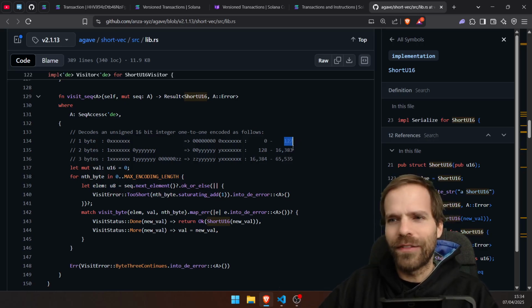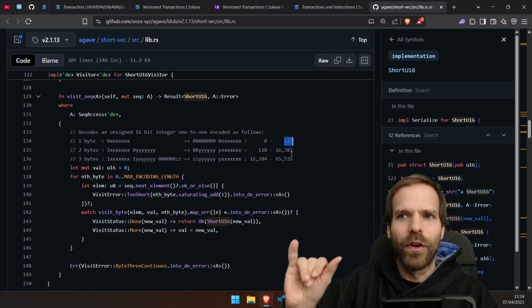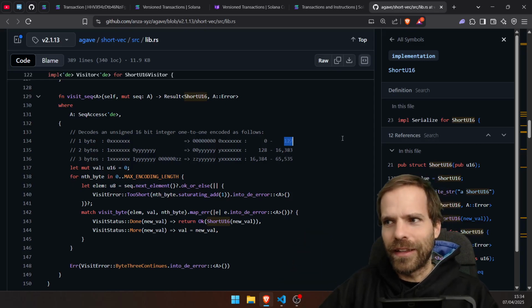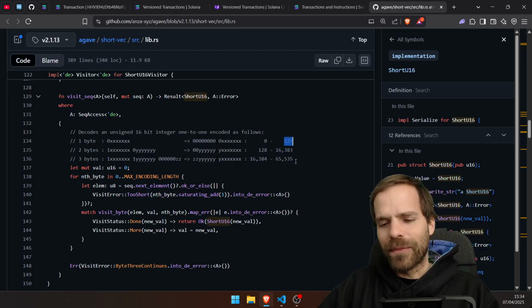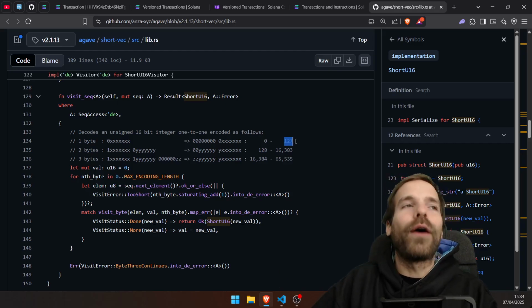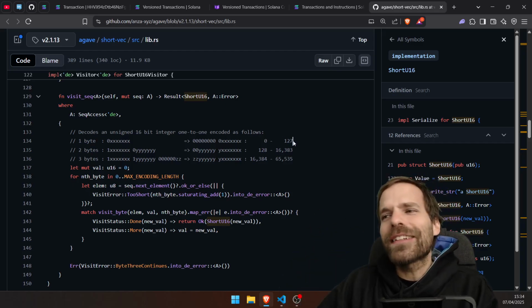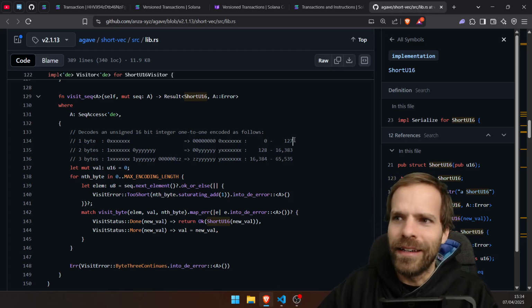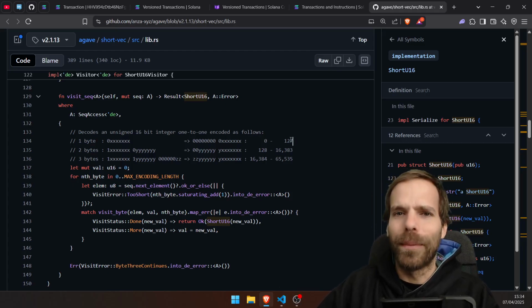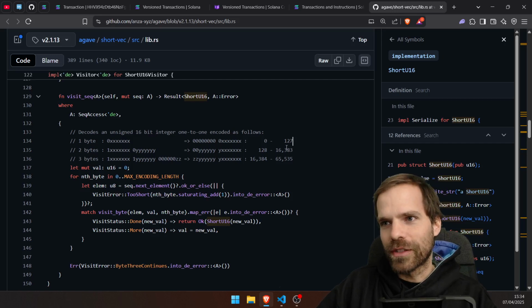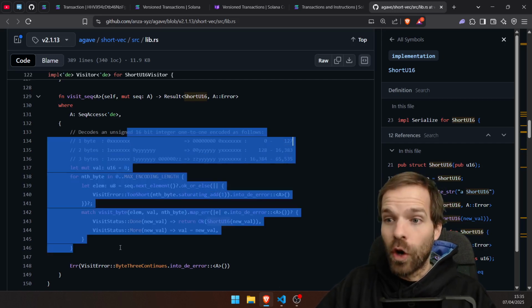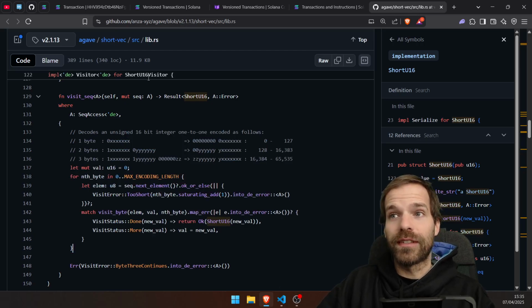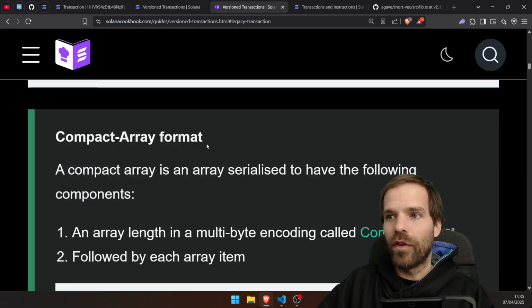So 127, well, half a byte in terms of 1 bit less, half in the numbers we can represent, not half the bits. Anyway, I imagine they said it's not going to be more than 127 either. So we might as well say it's a compact U16 and then always just have it be 1 byte. Yeah. So much about short U16, this compact array format.